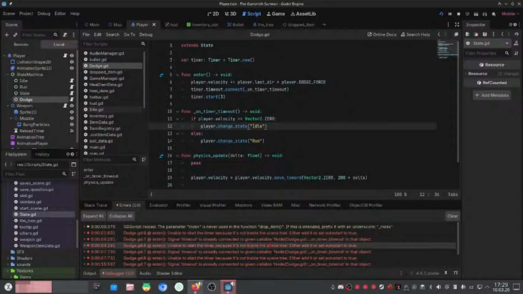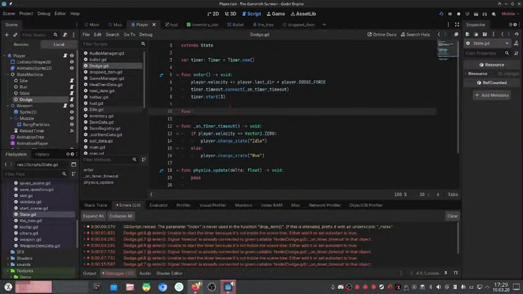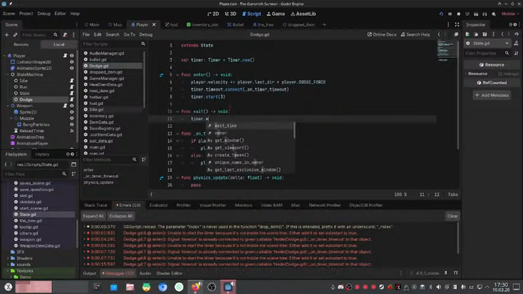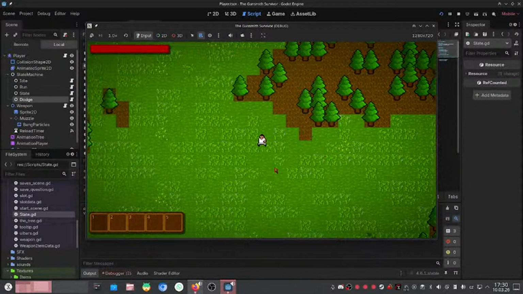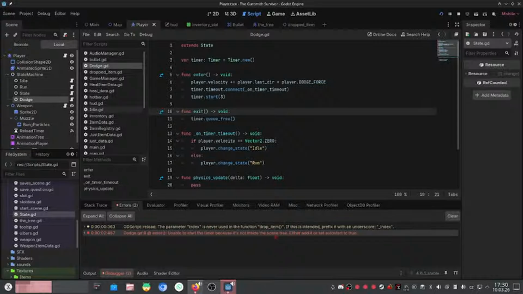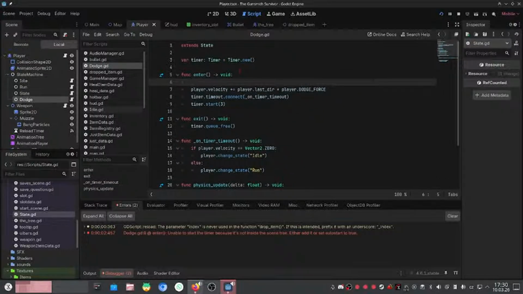Debugger. Inside the tree. Oh. Timer.instantiate.